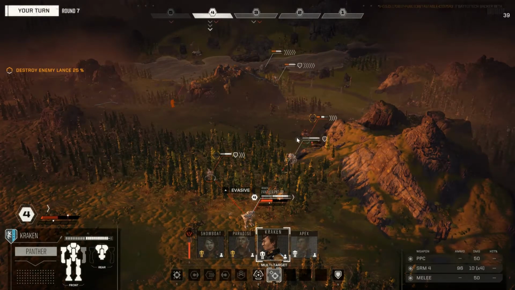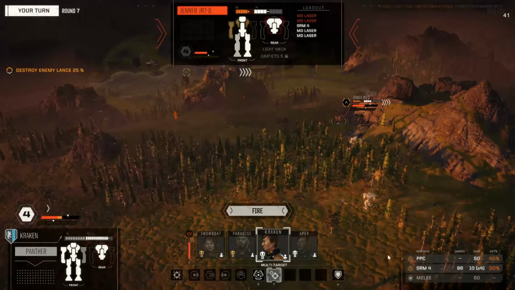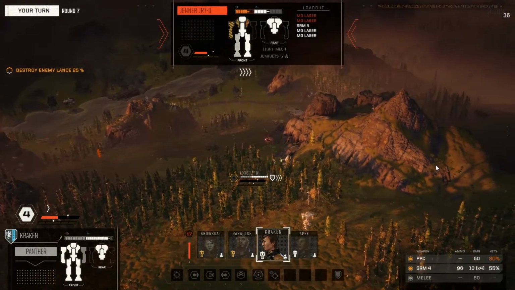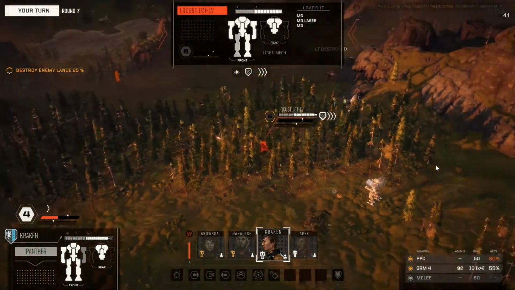Go ahead and use that multi-target. So you're going to be A, and you're going to be B, and we're going to switch the SRM-4 to B. So now we've got a 45% chance to hit that one and 55% chance to hit the other. Not great chances, but we're going to go for it anyway. Splitting targets. Okay, that was fantastic.